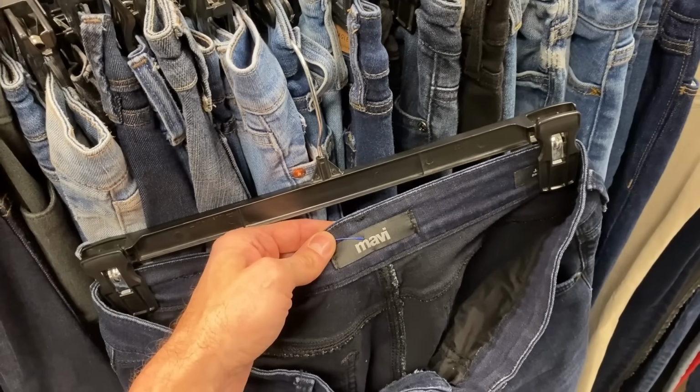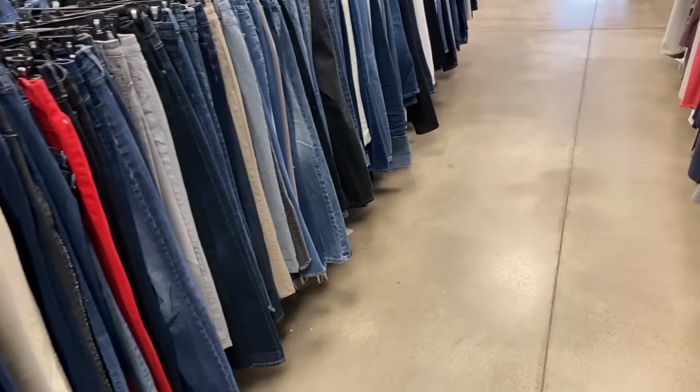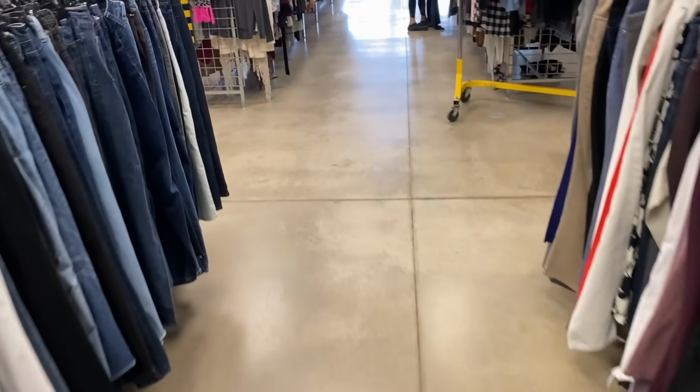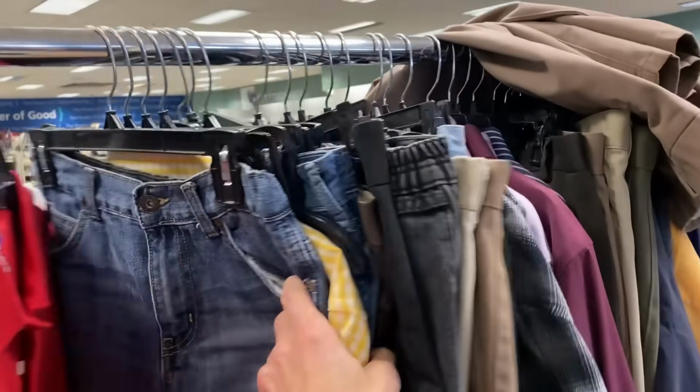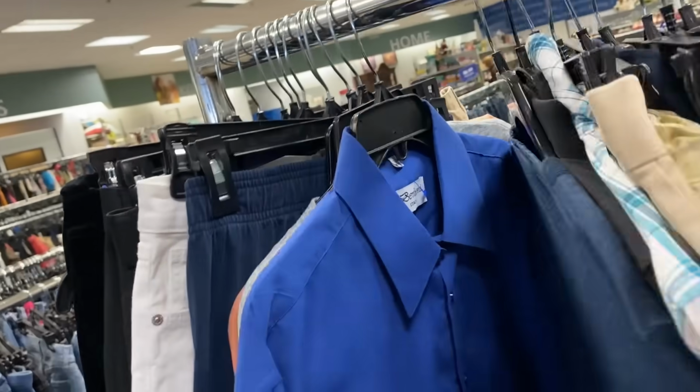Mavi is a good, consistent seller. There's just not a ton of them on the market. So I'm going to throw these in my cart because I know for me, it's just a matter of time, but depending on if they fit or not, I'm in the market myself for a new pair of jeans. So those might end up in my closet. But if you see Mavi, they're in good shape and you're getting them for a decent enough price, go ahead and pull the trigger on them because they will sell. You're not going to get $1 million for each pair, but a good consistent seller and not a ton to compete with. So keep that in mind.